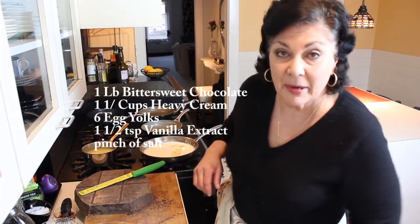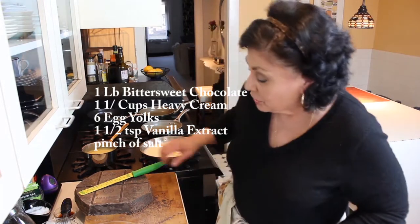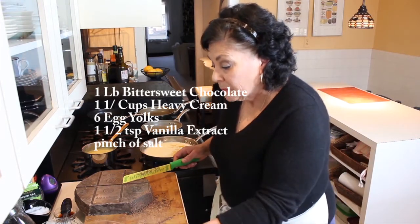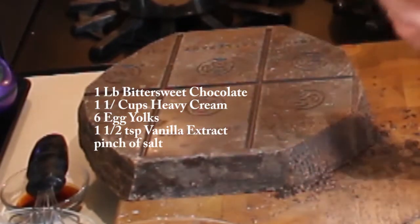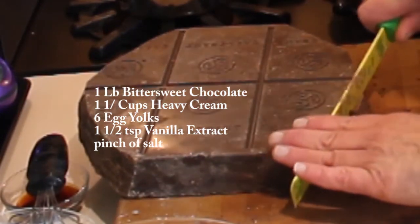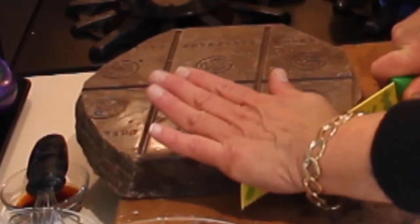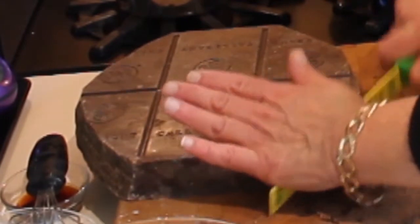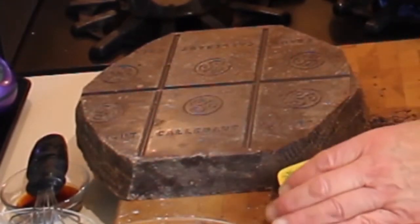But this needs to set up a little bit too, so we're going to make this in advance. So it takes a pound of chocolate. All right, just a little hint. I'm taking this off of a big block. Whenever you take it off of a big block or any kind of a large block, use a serrated knife. Serrated knife is the only way to go. And you just carve off, or shall I say shave off, and I like to work off the corners of the block, always creating myself a new corner.